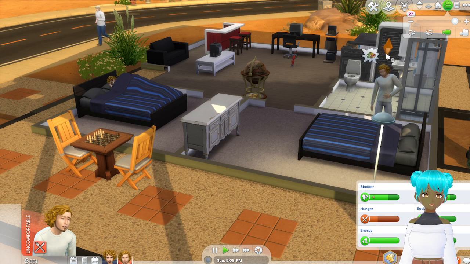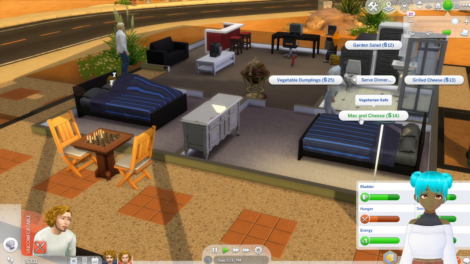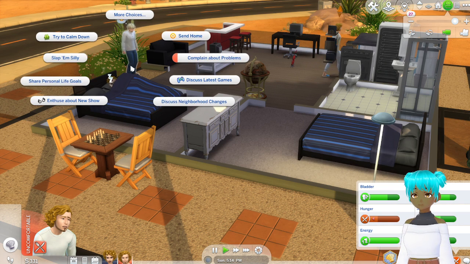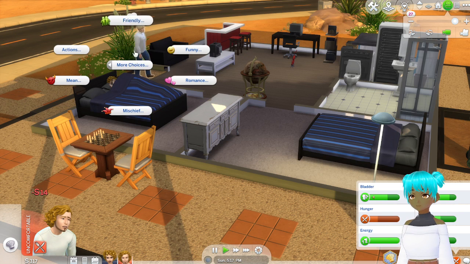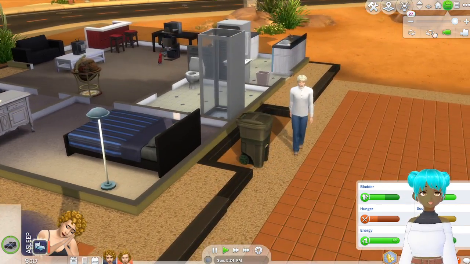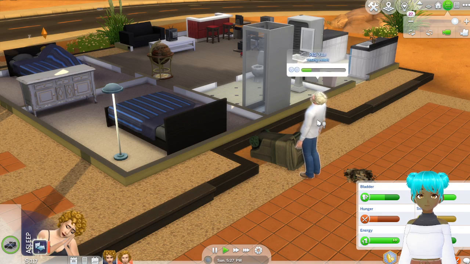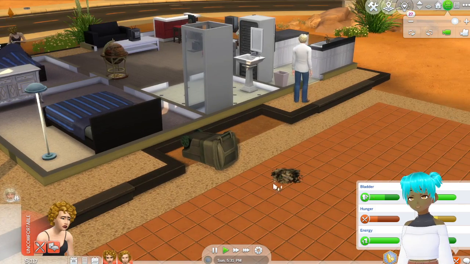You go in here and cook. Serve dinner. Mac and cheese. Don't burn the place down. Don't come kick the trash can. Get up, Naz. Look like your friend is over. Well, he's actually Mouse's friend. Didn't know him. Clean that up.